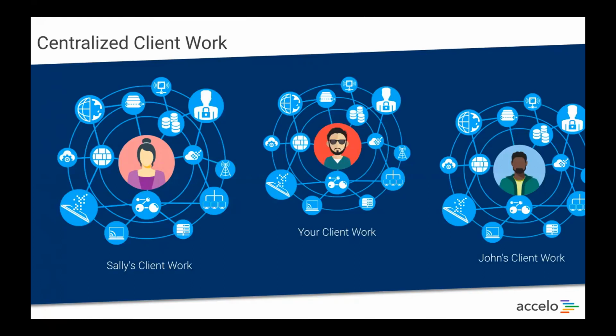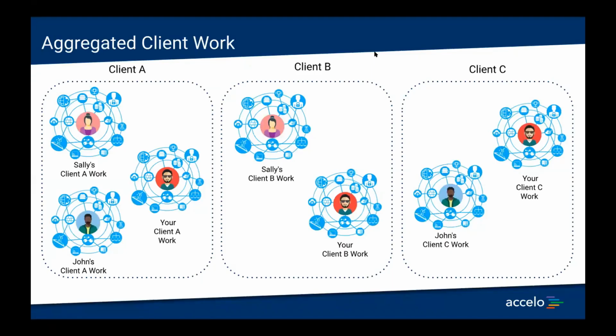So the next step here, once we've got all the information from everybody's individual inboxes, is then to sort that into some type of structure. And the structure that we sort into is on a client-by-client basis. So within your particular Accelo system, you've got all of the different pieces of client work and client communication from each one of the employees, and then we sift that out by client A, client B, and client C.